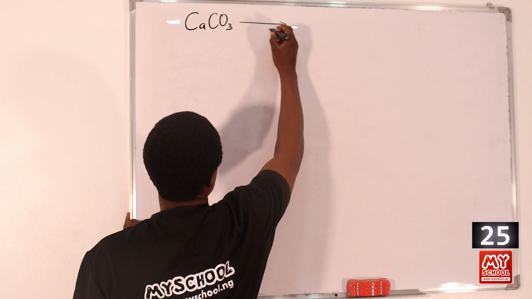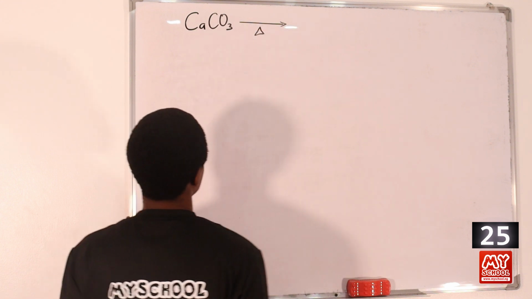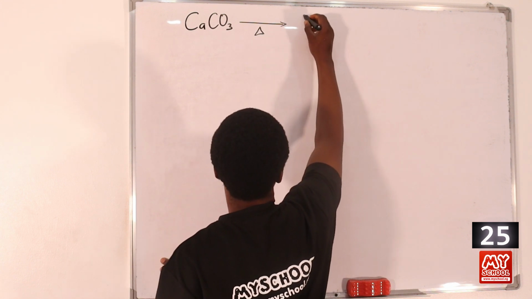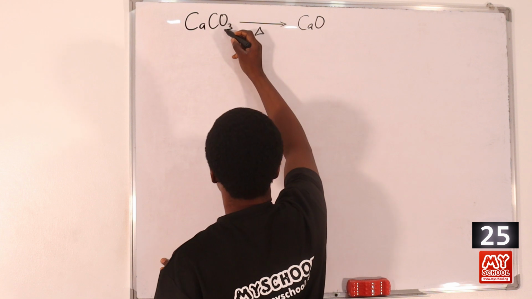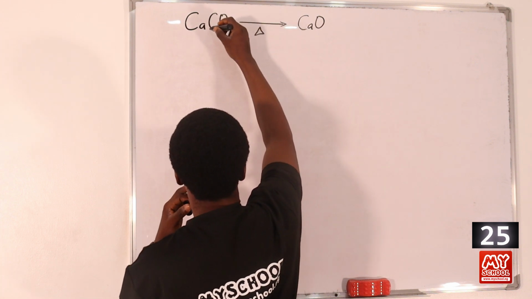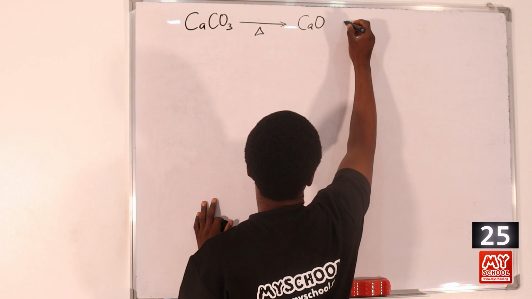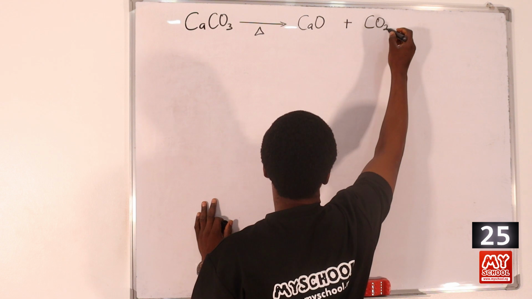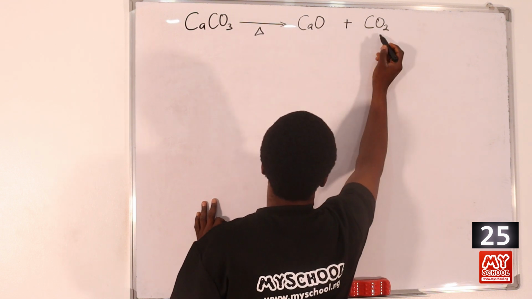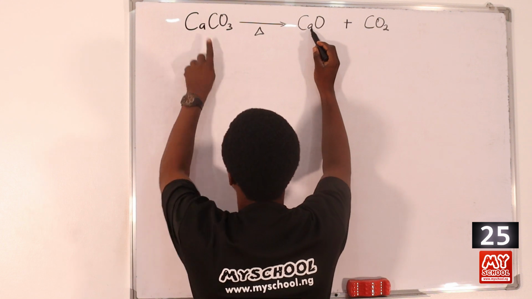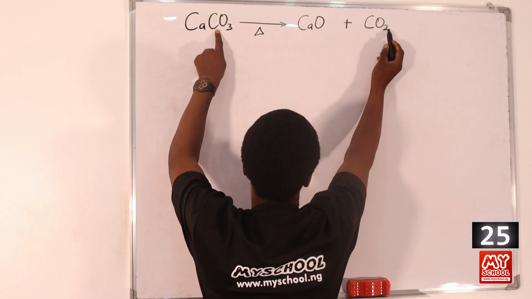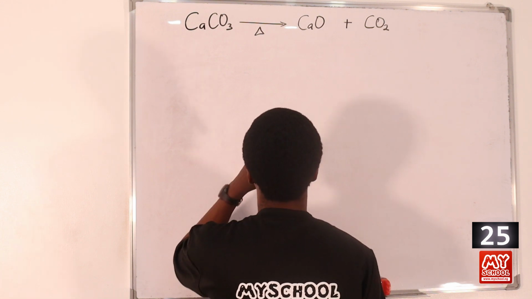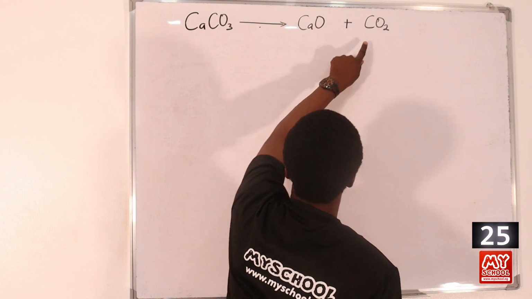If you react this, maybe with an acid, then we have CaO here. Of course, this is a carbonate, so CO2 will be given off. Let's see: carbon 1 mole, calcium 1, oxygen 2 plus 1, 3. So the equation is actually balanced: calcium carbonate gives calcium oxide and CO2.